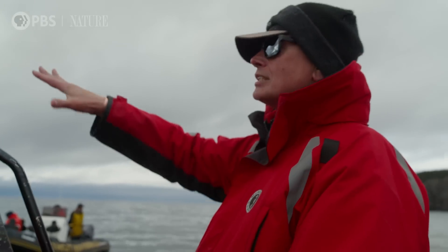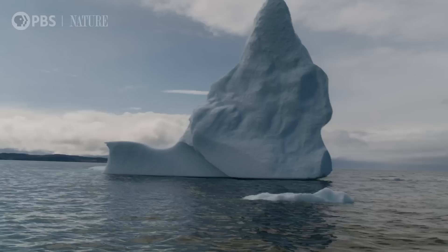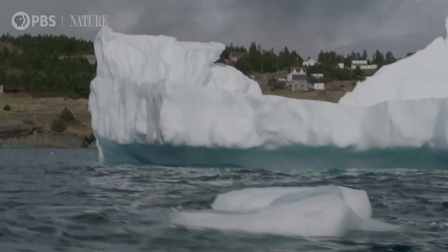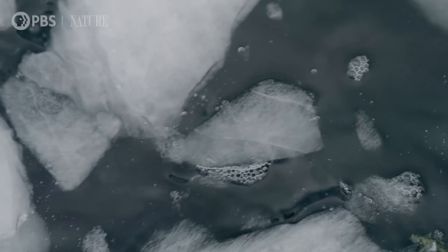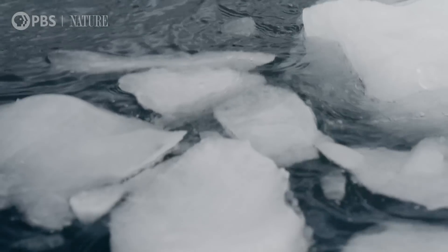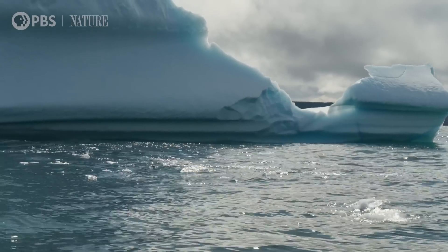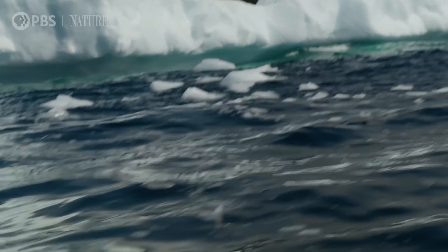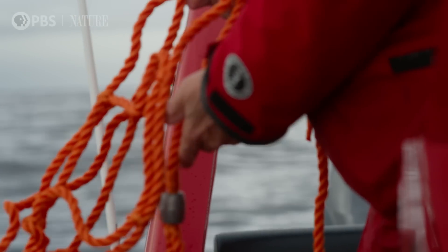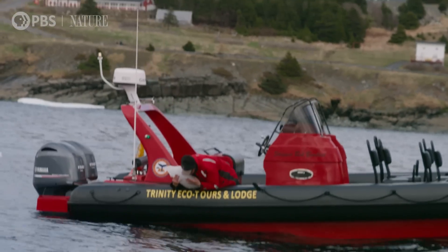We're just going to go past the debris field — this is all founder from underneath, actually, so you have to be really careful with the ice chunks. It's like an ocean full of seltzer. The bubbles that are in the ice are really trapped air from successive snowfall before the industrial age. Newfoundlanders like to collect clean iceberg ice from the ocean with a dip net — they'll scoop it up and enjoy it in a cold drink.